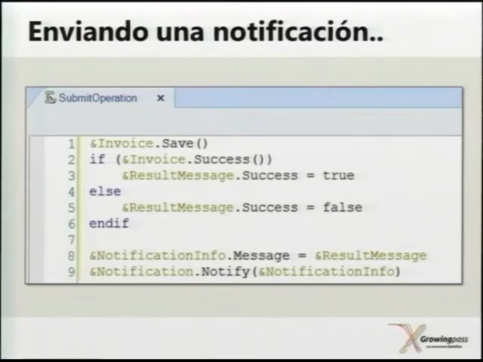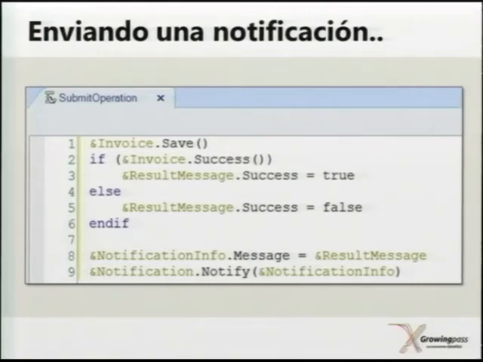Let's assume that we have a web panel that triggers a process that processes and saves invoices. This process might take some seconds, 5, 10, 15, 30 seconds. And I would like to improve the user experience with that application. So when this process is triggered, I don't want to block the interface. So the way of not blocking the interface is to trigger a process with a submit command.